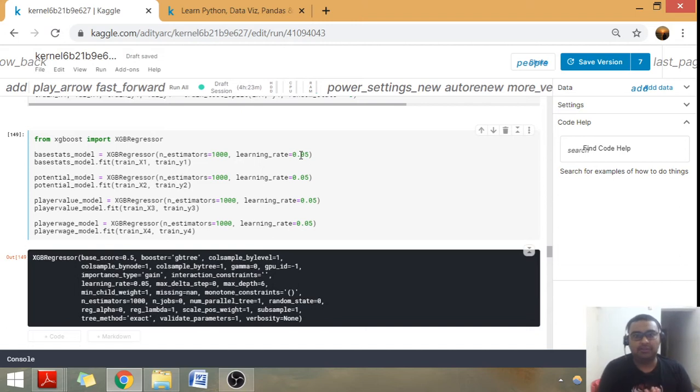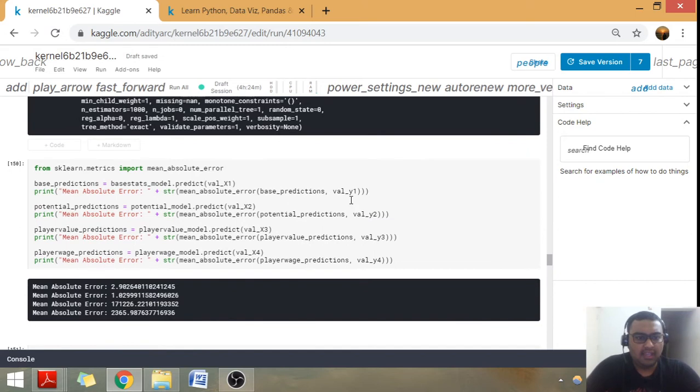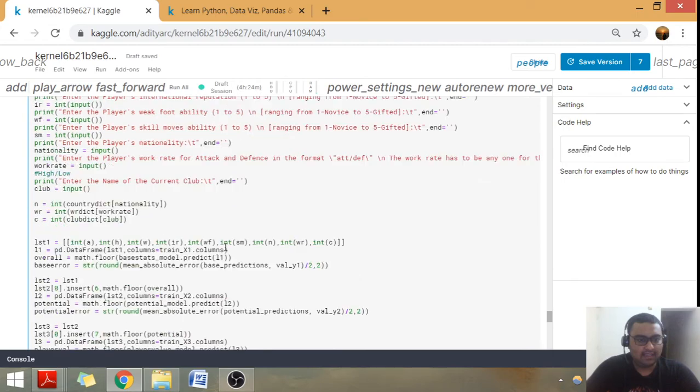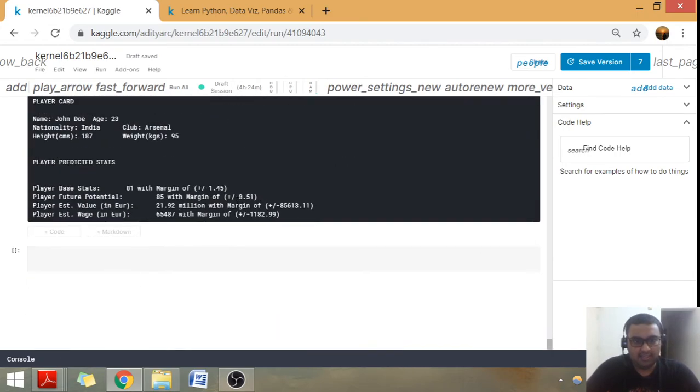I am brushing through at a really fast speed, and I just want to go over the surface level of what I have done and give you an idea. Then you have the mean absolute error. That's basically the margin value which I showed you at the end, the margin rate.